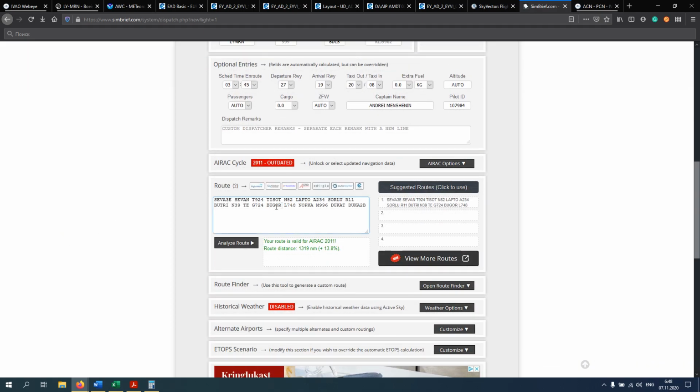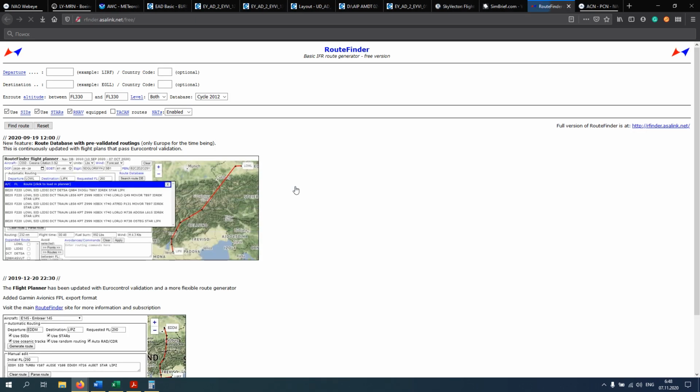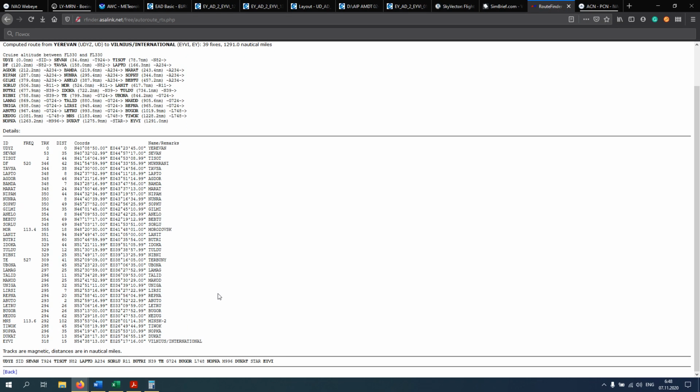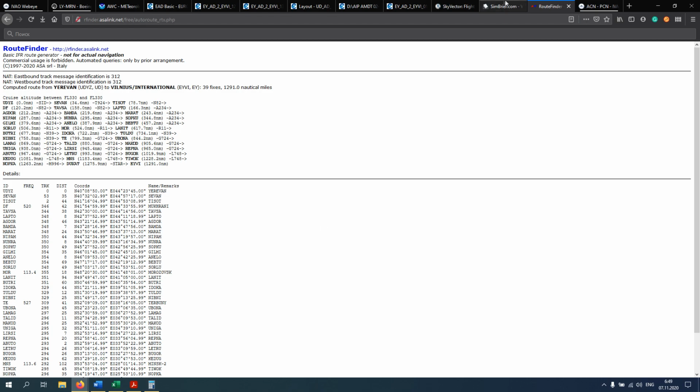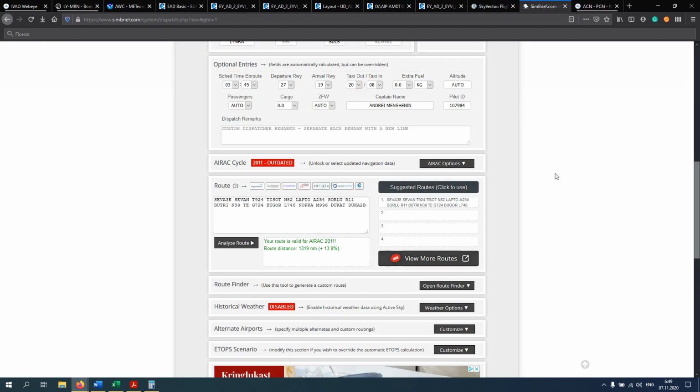Sometimes with these freeware planners, like, let me check some of them, like Route Finder or something, because I know some simmers use these tools and they think that they're very good for any flights, but this is not correct. Okay, we don't have any map here. I wanted to show it because these tools mostly do not consider some vital information about flights in real life.